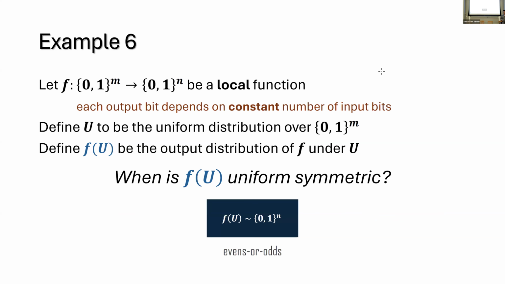Oh, so one way to do that is to flip a coin. If it's 0, you do the first one. If it's 1, you do the second one. You just wire this choice bit to every output bit. Imagine you have two procedures, one generating the even string and one generating the odd string, and you use this choice bit to decide which one to do.